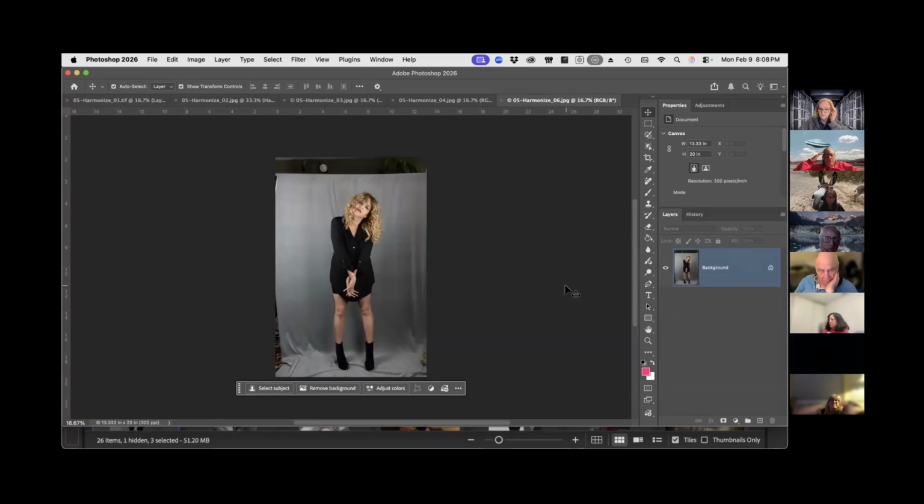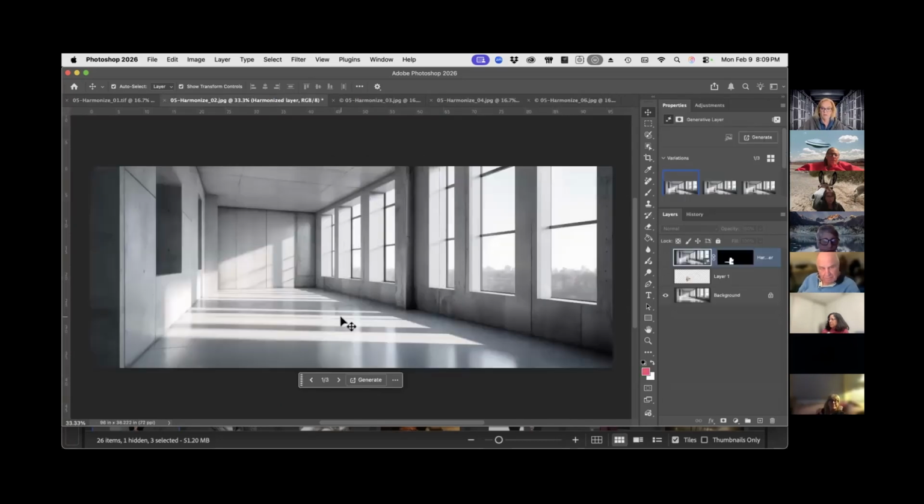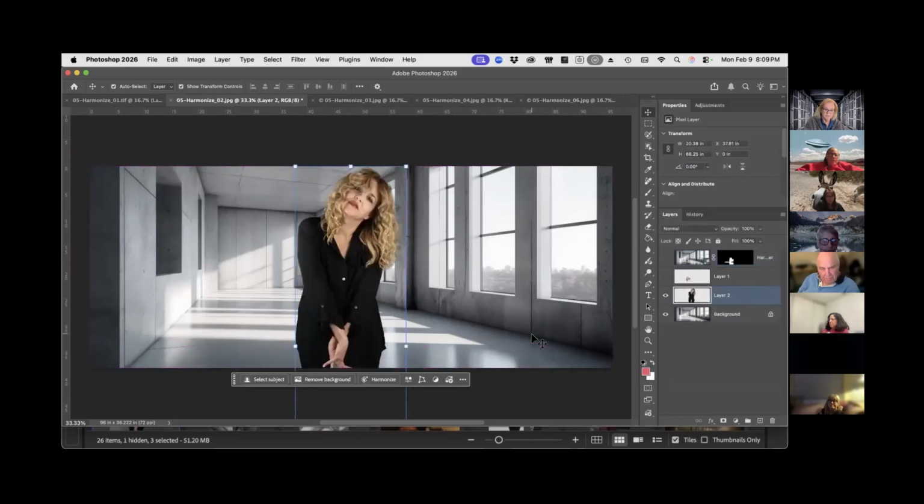So I did some photos for this gal. She's a singer. She was working on her album and she wanted some different photos. So I'm going to select subject. Just do a copy. I'm going to paste her in.